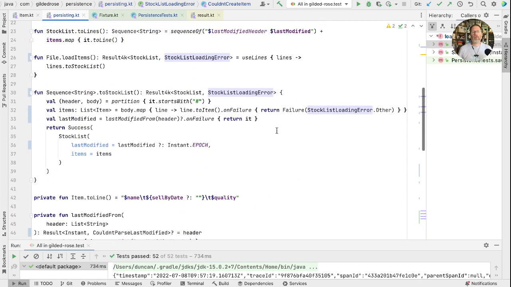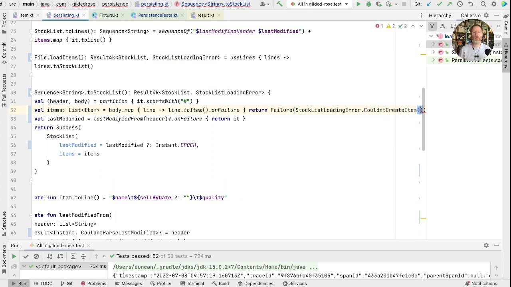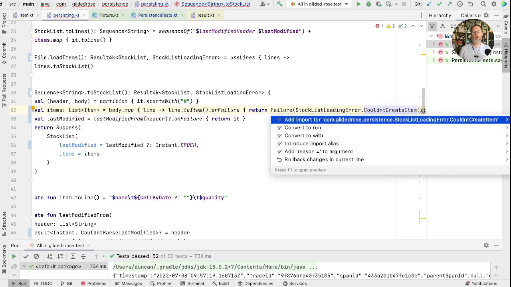So now here, rather than just returning other, when we get a failure with the item, we can return a stock list loading error, couldn't create item, giving it what was inside our initial failure. A little bit of import there.